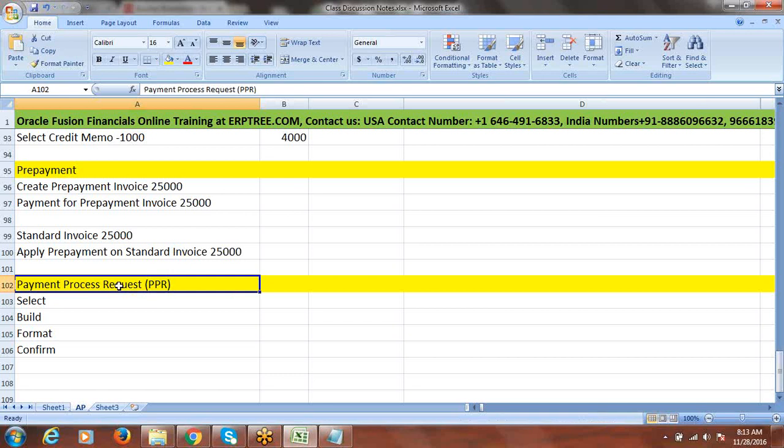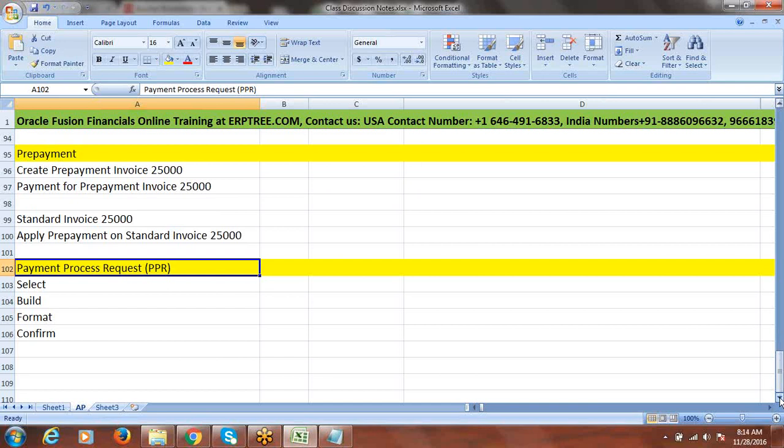Again, say for example you have a case where every time you'll be processing the payment to a specific supplier or some group of suppliers. In that case, to predefine that information, you can create a template. At the template level, you can provide the bank account details and which information is required in the payment process request when you are processing the payment.